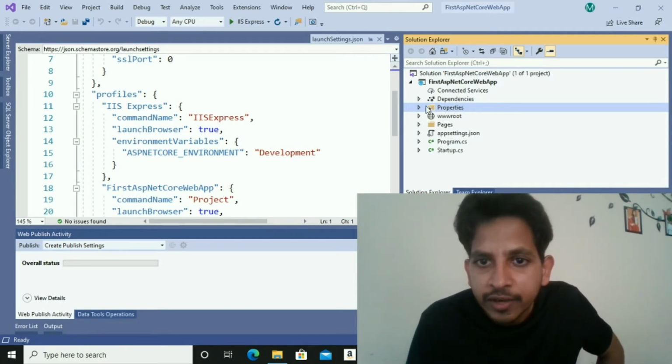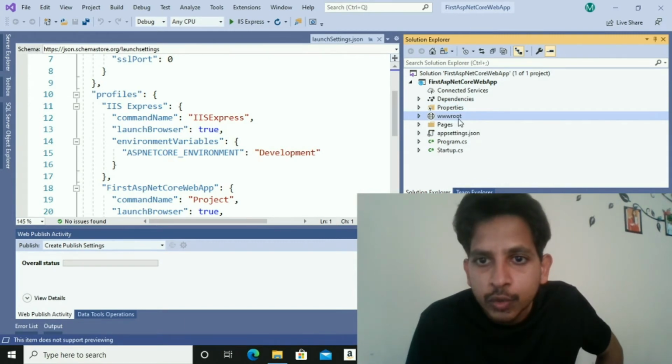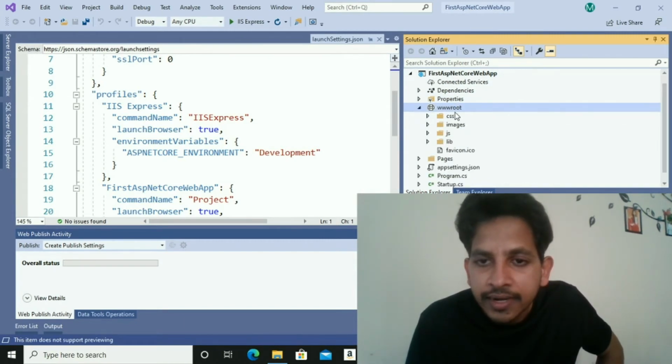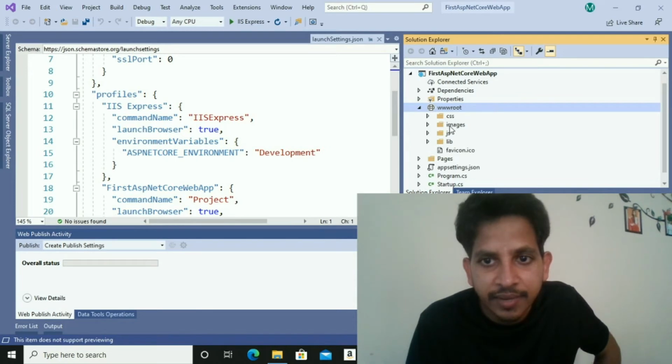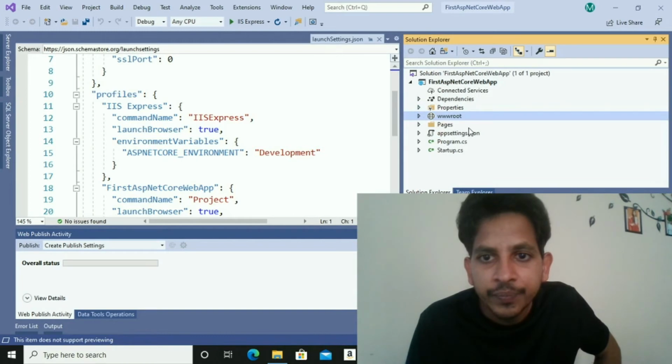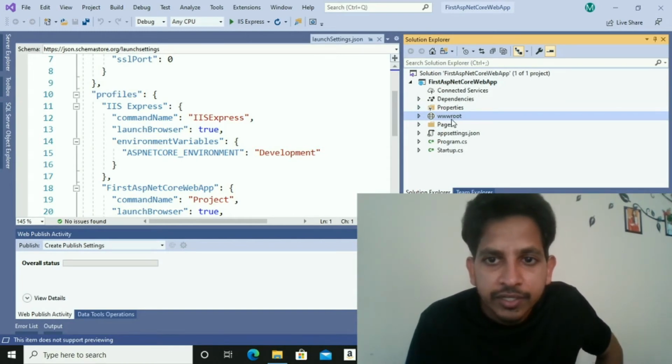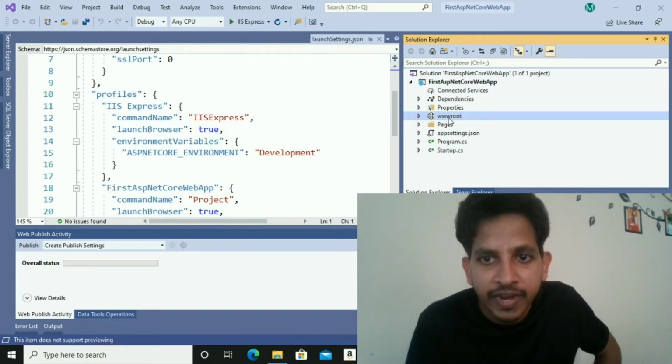The properties has the launchSettings.json configuration file, and we have the wwwroot folder, which has all resource files needed for this project, like CSS, images, JavaScript, libraries, icons, etc. If we want to add a new image, we will add that to this folder.